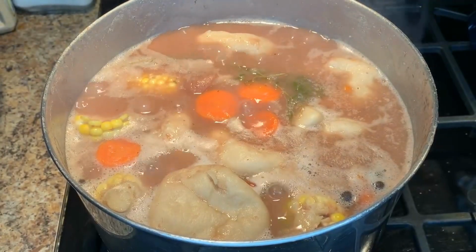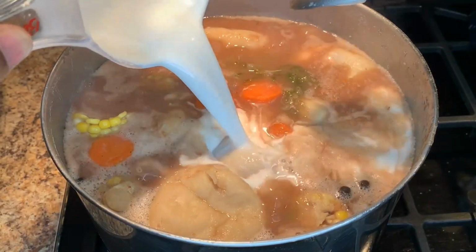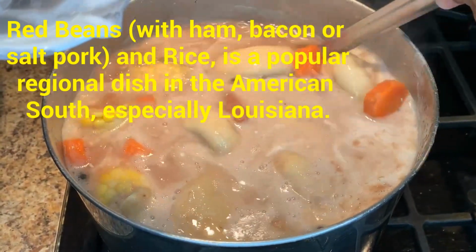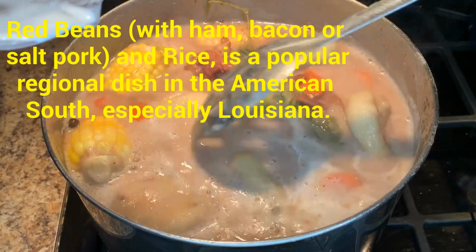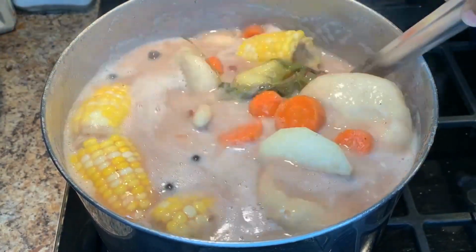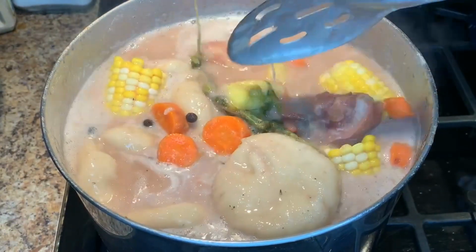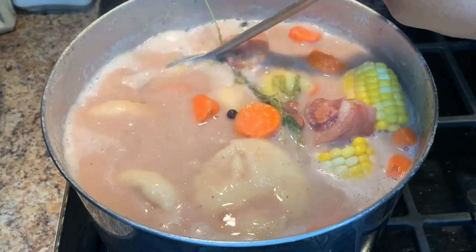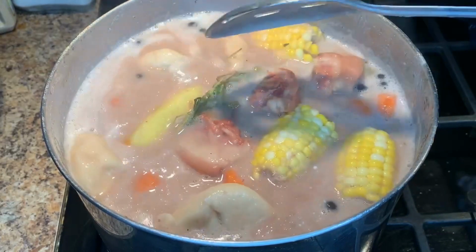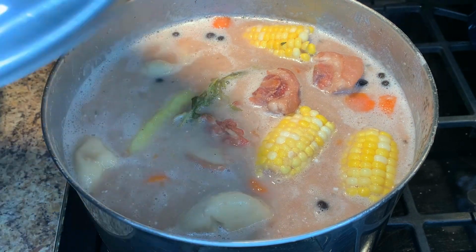Okay guys, so now I'm going to be adding the coconut milk. All right, so let's add the coconut milk at this point. Stir it in, right? And then let it boil for a little bit. And then the last thing I'm going to be adding is the chicken noodle soup packets. All right, that will give the soup added flavor as well. All right, so let's cover this and let it cook for a little while.